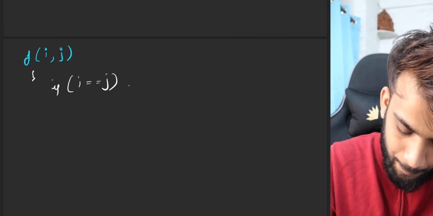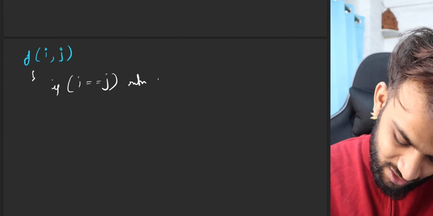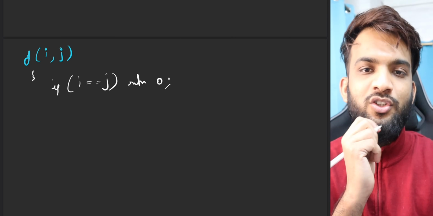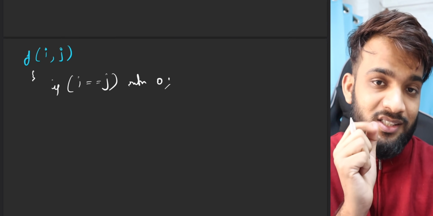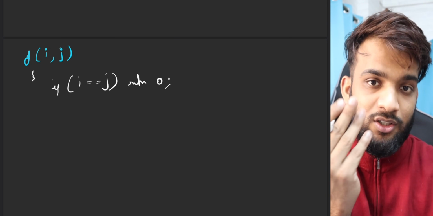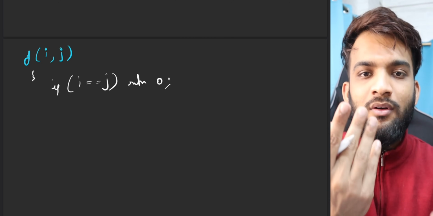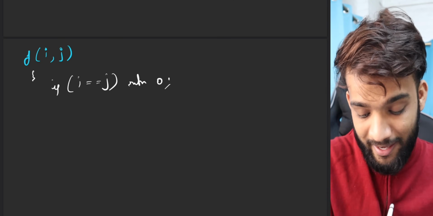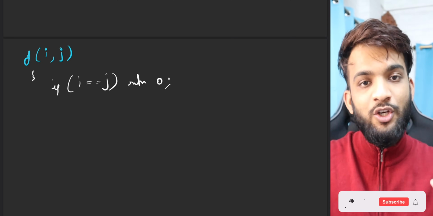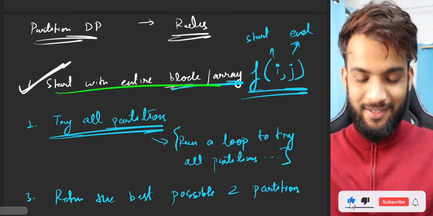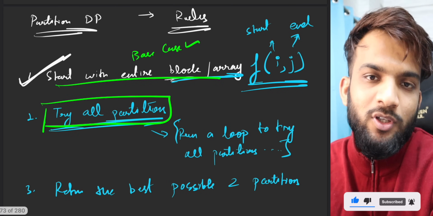Then what are the number of operations? Ask yourself. It's 0. The number of operations required is 0. So we figured out the smallest base case. The smallest case is when we just have a single matrix, and thereby I can easily return 0 because the number of operations will be 0. Start with the entire block. Done. Base case has also been written. Wow.